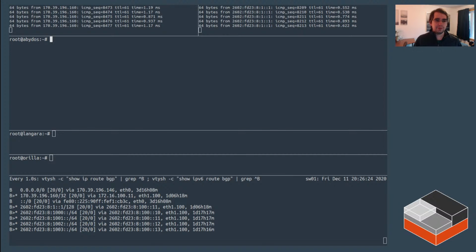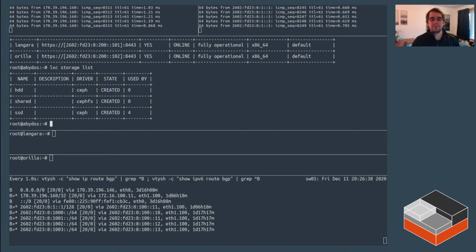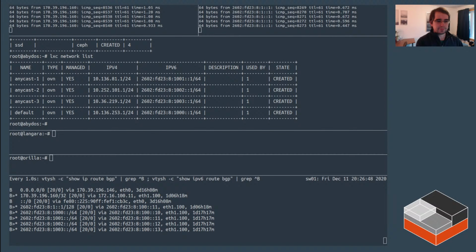So the way I've set it up is I've got 3 identical machines. They are LXD clustered, so we can see this here. They are also Ceph clustered, so all the storage is backed by Ceph, and they each have the exact same storage configuration, which makes it all redundant. And lastly, they also all are using Oven for networking. And Oven is effectively backed by a core VLAN from the top of the rack switch.